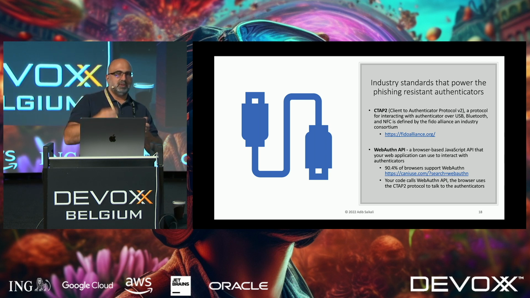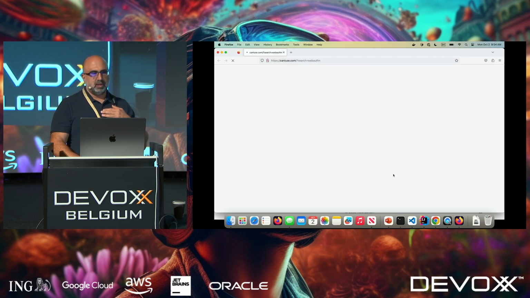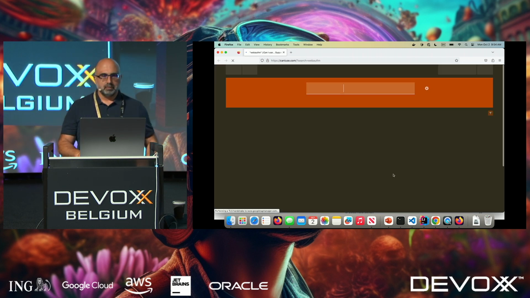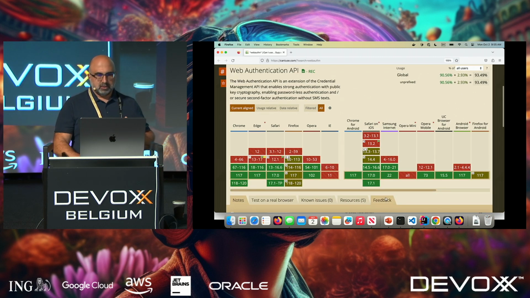There's stuff over Bluetooth as well. For you, the developer, there's an API called the Web Authentication API. If we click on Can I Use, let's see what it says right now. This is the JavaScript API in the web browser that your code is going to call. We're going to step through that and learn how it works.